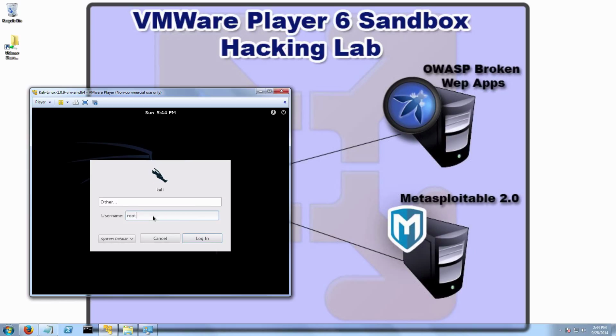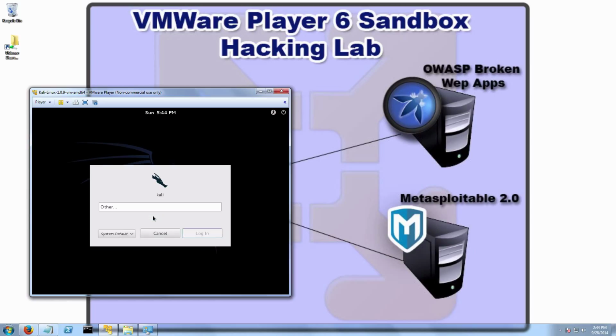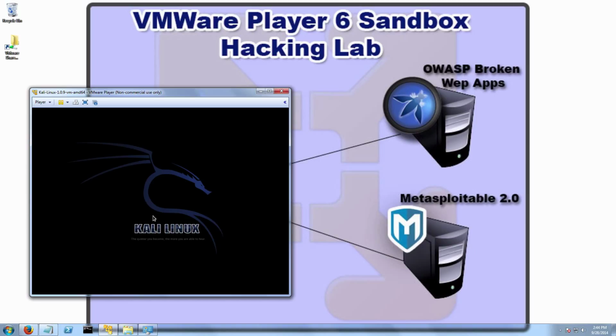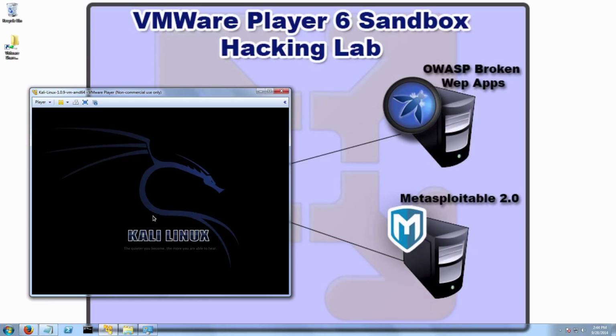The default user is root, and the default password is TOOR, lowercase. Now, most Linuxes and Unixes, you don't want to be logging in as root, but Kali is a little bit different. A lot of the tools just don't work if you're not root. So logging in as root is kind of the norm for Kali, at least for me. I've tried to set it up traditionally, and it hasn't worked out. Kali is very specialized in what it does.